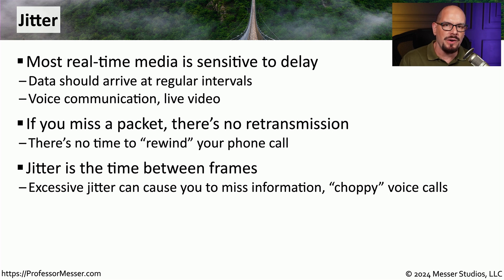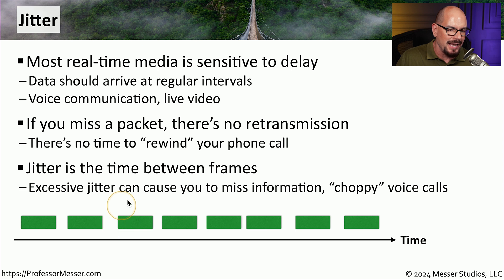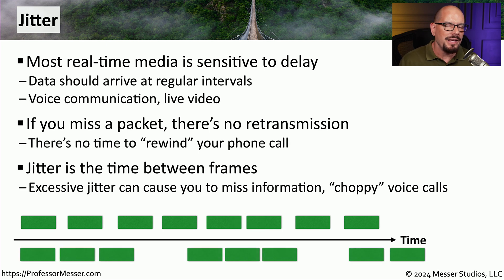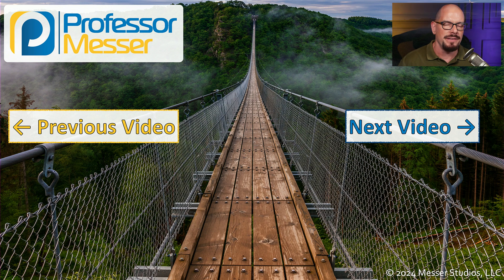To be able to see if we're receiving frames at regular intervals, we can measure the jitter on the network. Jitter is the time between those frames, and we would like that jitter value to be a consistent value all the time. A relatively small amount of jitter means there's a small, consistent delay between each of these packets with little variability, and they are being received at regular intervals. If we're having high jitter values, then we might have three packets come through, then a long delay, then three more packets very quickly, and then another delay. It's these high jitter values that give you problems hearing on a phone call or give you that stutter during a live video feed.